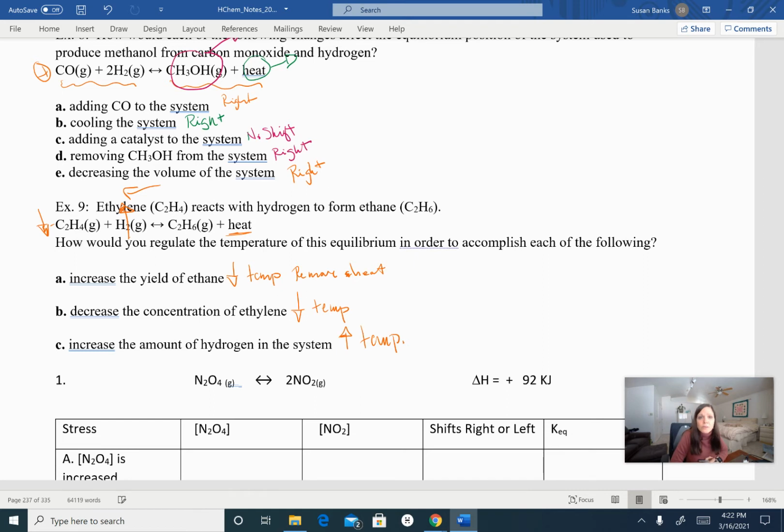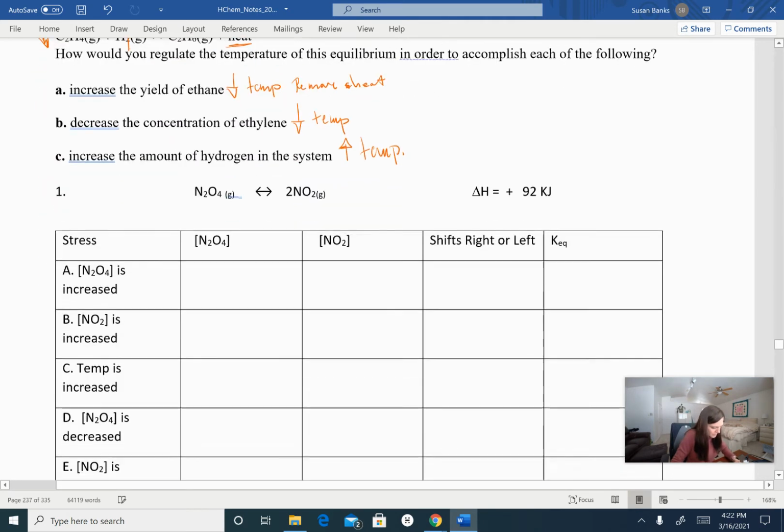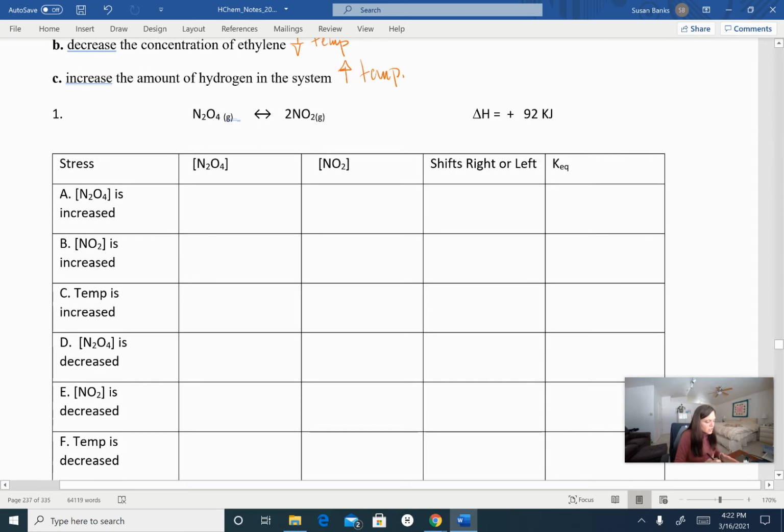Okay, how'd you do on those? All right, here's some more practice for us. Okay, I've got nitrogen dioxide or dinitrogen tetraoxide, which is that brown, gray, mucky stuff that we see in our inversions, going back and forth with nitrogen dioxide, which is emitted from our cars when we drive. So this is the equilibrium that we have, especially when we have our inversions going on in the valley.